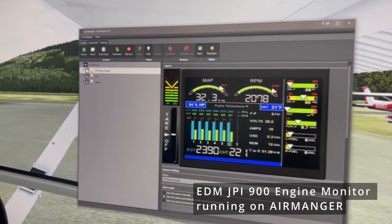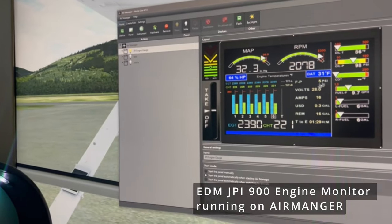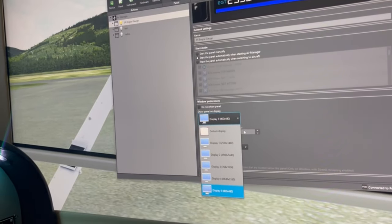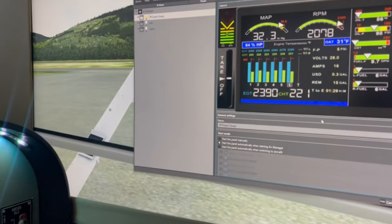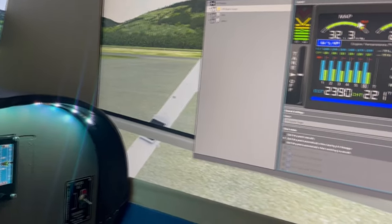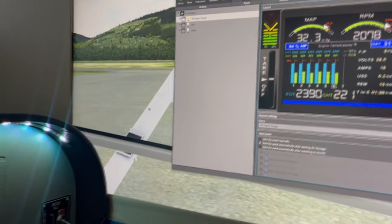I just popped up Air Manager right there. As you can see, that's how I have it set up. If you're not familiar with Air Manager, you can create these panels and just display them on any screen that is connected to your computer. You can see I have 1, 2, 3, 4, 5, and a custom 6 screens showing on there. And I can move this panel to any screen and just have Air Manager running in the background, simulating that connected to the flight simulator.